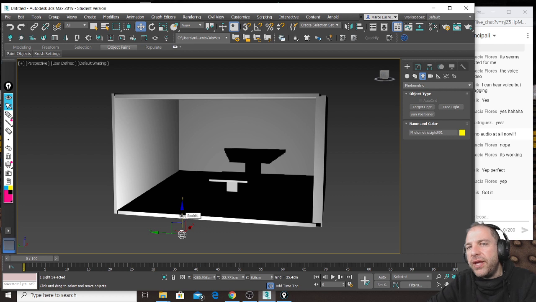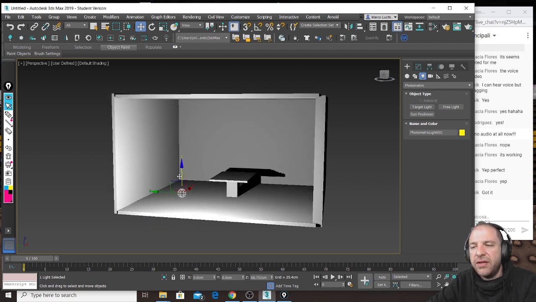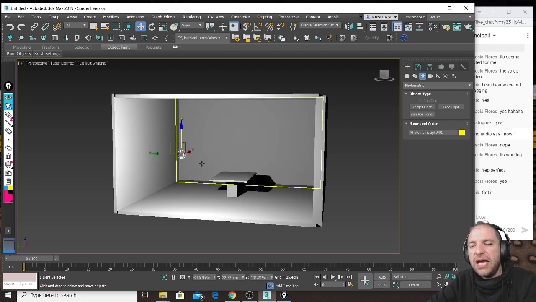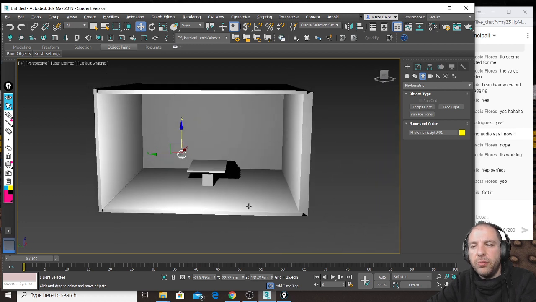And if we really want to check if this is true, we can simply start by moving this light. Let's say I will move it up, and this is still outside my room.